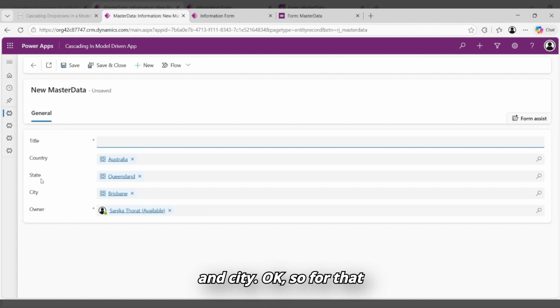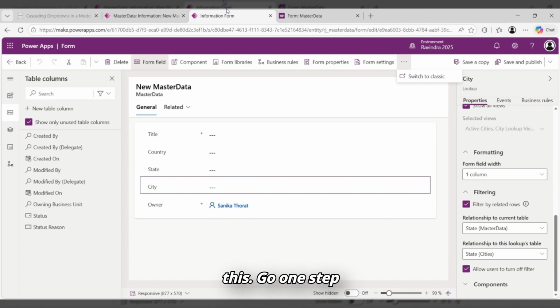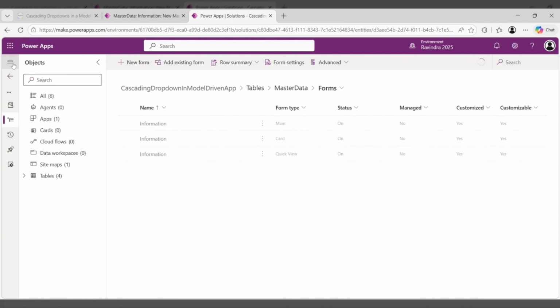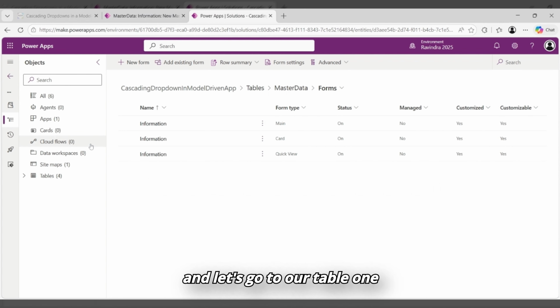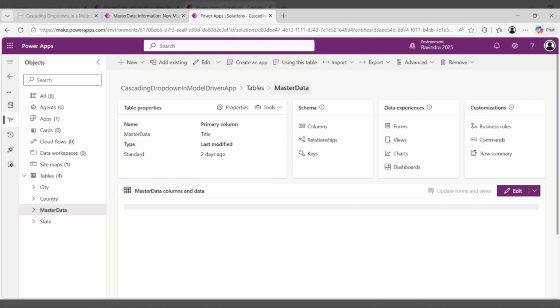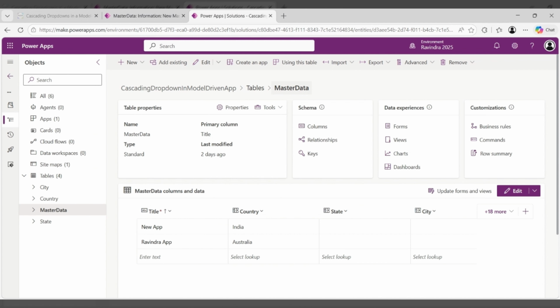Now we have to hide the state and city. For that purpose, let me close this, go one step back, and go to our table one more time, the master data table, where we are saving this data.